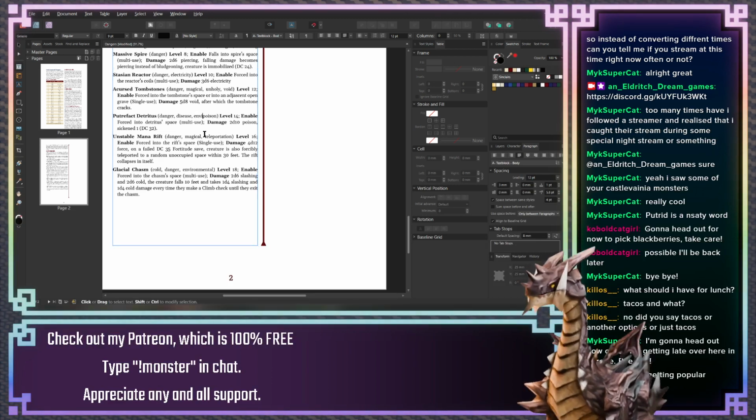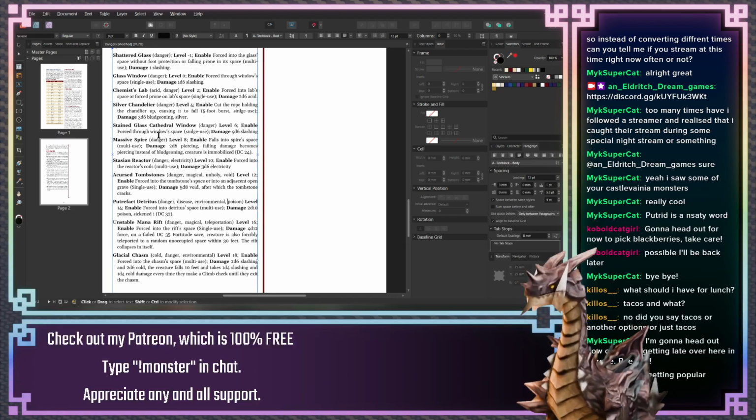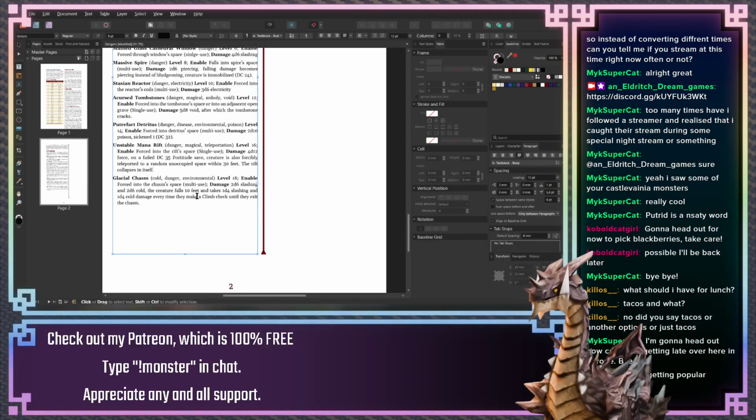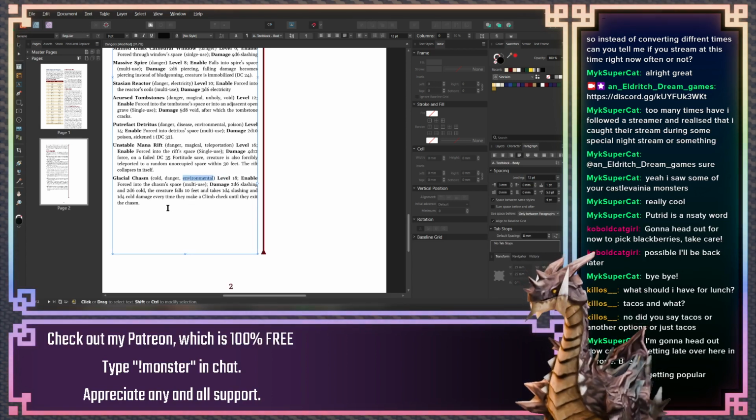Disease. Mental. Poison. There's, I think it's a Horizon Walker thing, or maybe a Ranger thing, where you can get resistance to environmental damage. So damage caused by environmental effects is reduced.